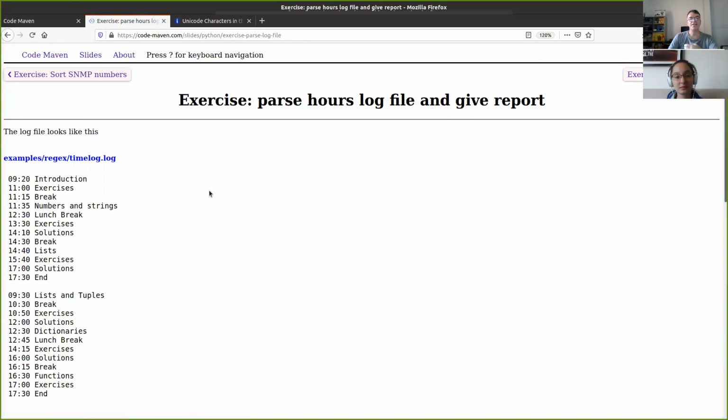This is an exercise where I used to write down how much time it takes to give the presentations when I gave this course a long time ago, when I started from 9 a.m. and finished at 5:30. Wow, long time. Apparently I started at 9:20 here, and then we had an exercise starting. So these are the starting times of these things.